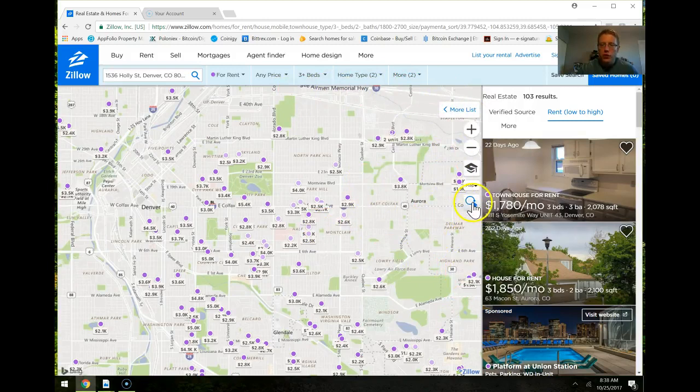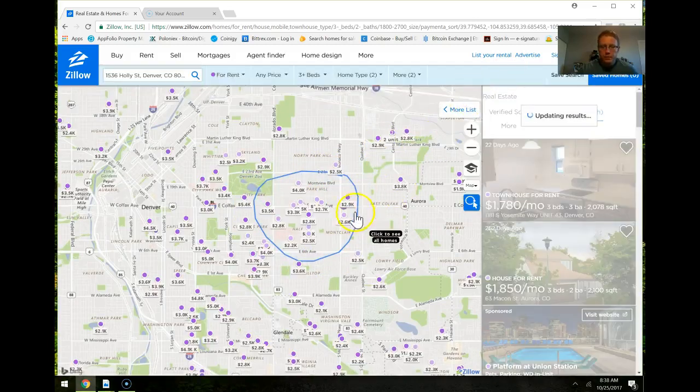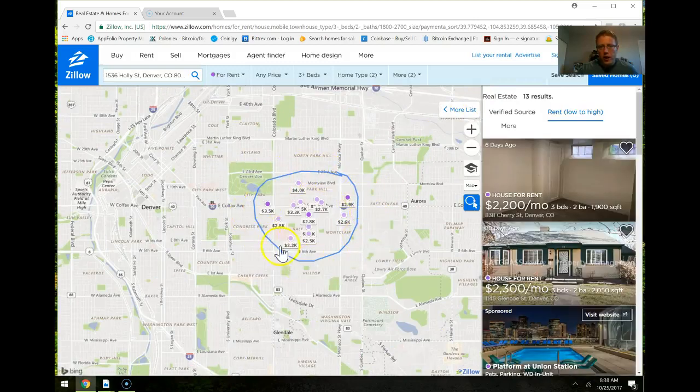The next thing you want to do is narrow down on the neighborhood. You've got too much data here to make any kind of fair comparison to your property. So hit this little circle tab over here, and draw a circle around your house, probably 2 miles, 1.5 miles, something like that. Draw the circle, hit apply. That's going to zero down on a selected number of properties around yours, and that's all you want to focus on. It gets rid of all the other properties around.